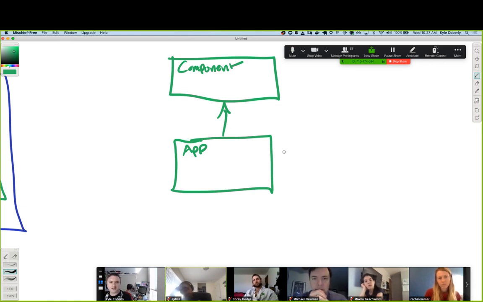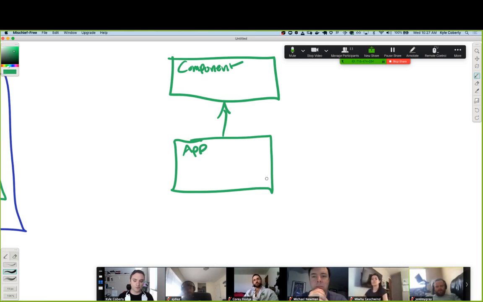So since these are classes, they have constructors. And just to make sure that we've got this glued together, what were constructors called in Ruby? Initialize? Initialize. Exact same thing. Constructor is the more common word. It's the more academic term for it. But initialize describes what it's doing. So you've got some way to initialize an instance of the class. So app has one called constructor. But just like initialize, every class has a constructor.